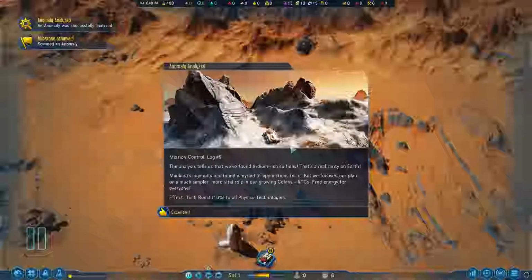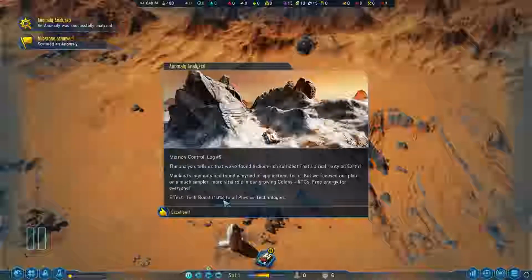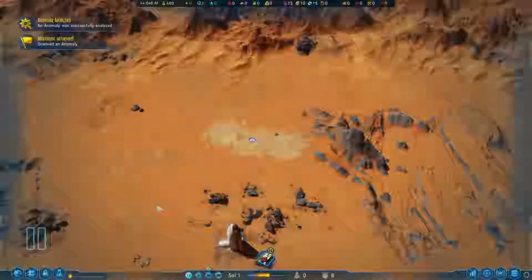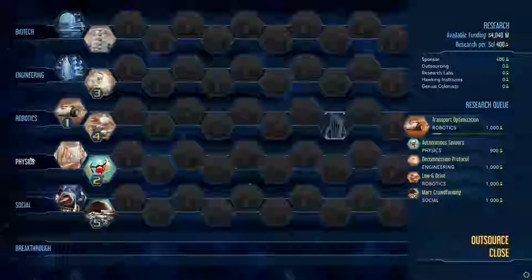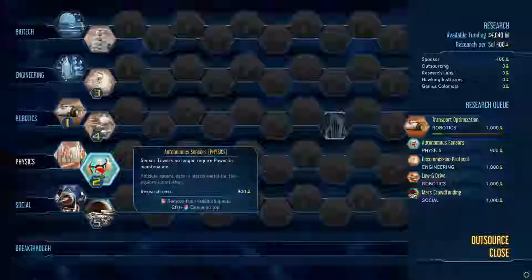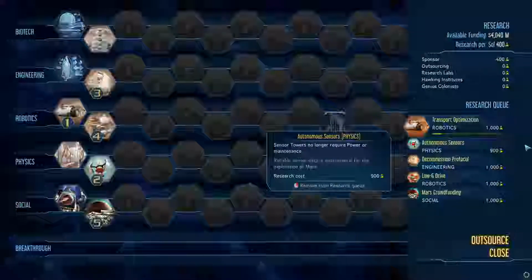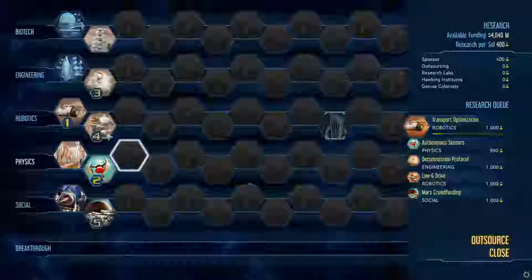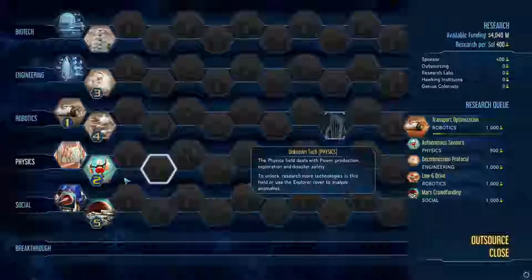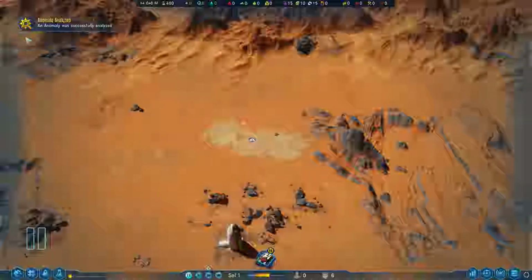All right, so the game automatically paused because we scanned that anomaly. So we've done that, and we got a 10% reduction to all physics technology. So I'm going to pause the game. Let's go look at this. Physics is this category here. And remember, these were 1,000 points of research. Now they're only 900. So the more expensive they get, the more we will save. And you can get reductions for every category. There's one that will reduce every category. So we'll pay attention to that, but that makes it easier for us there.